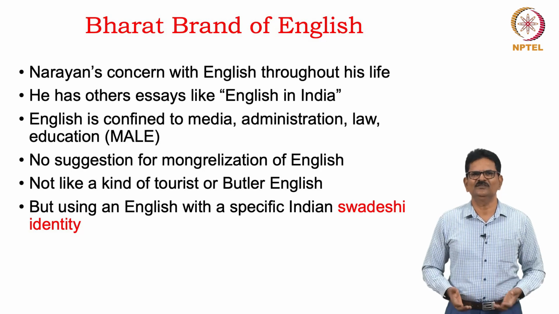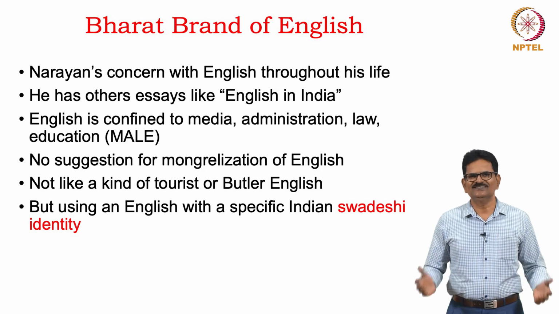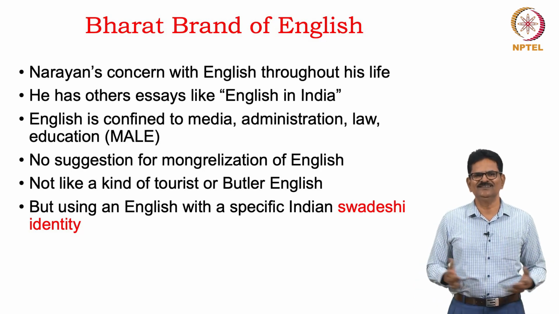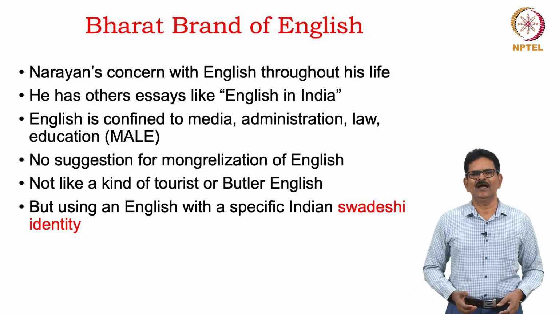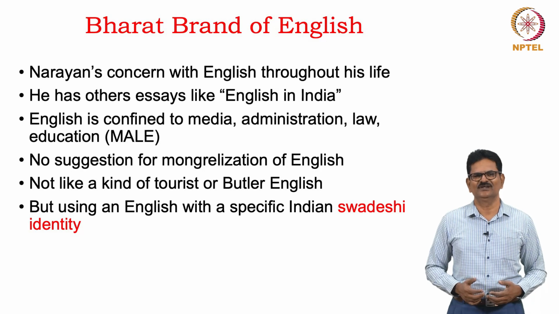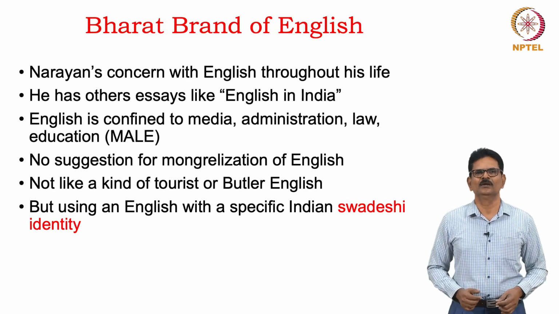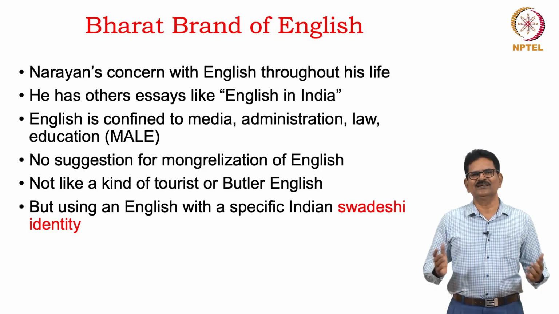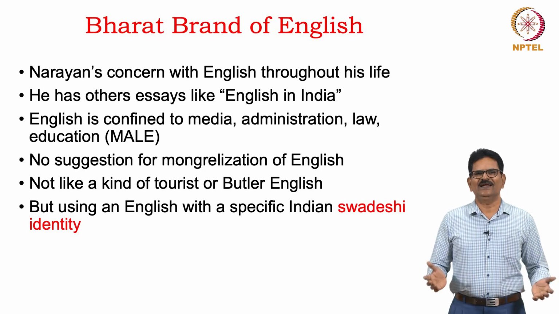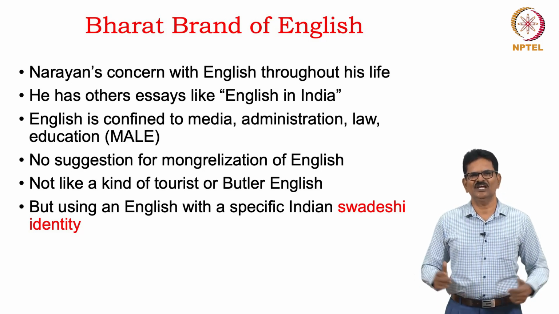While examining American language and British English, R.K. Narayan proposes that we should have a Bharat brand of English. Narayan was concerned with English throughout his life because he learnt English sincerely, seriously, passionately, and then he chose to make a career out of English for his life to write novels, short stories and other kinds of writings. He has also written about English in other essays like English in India.